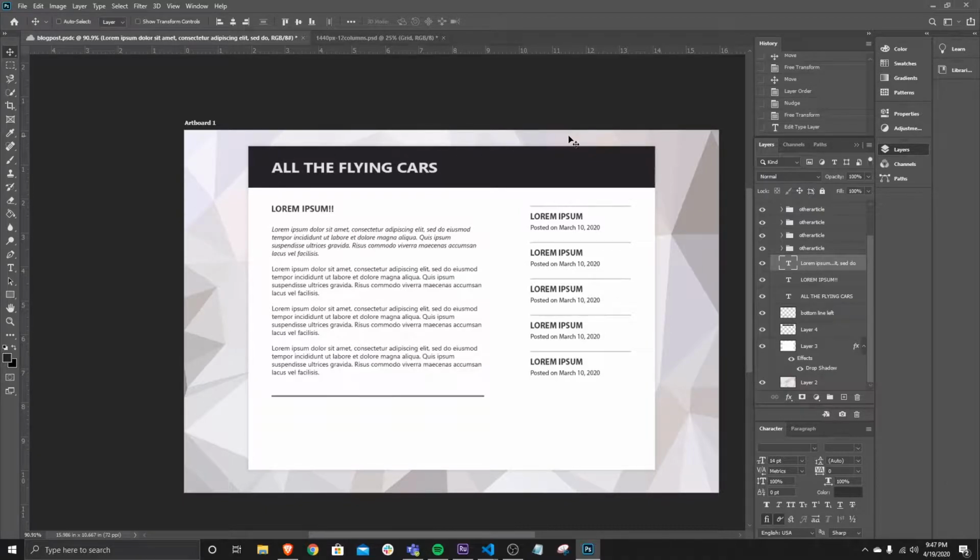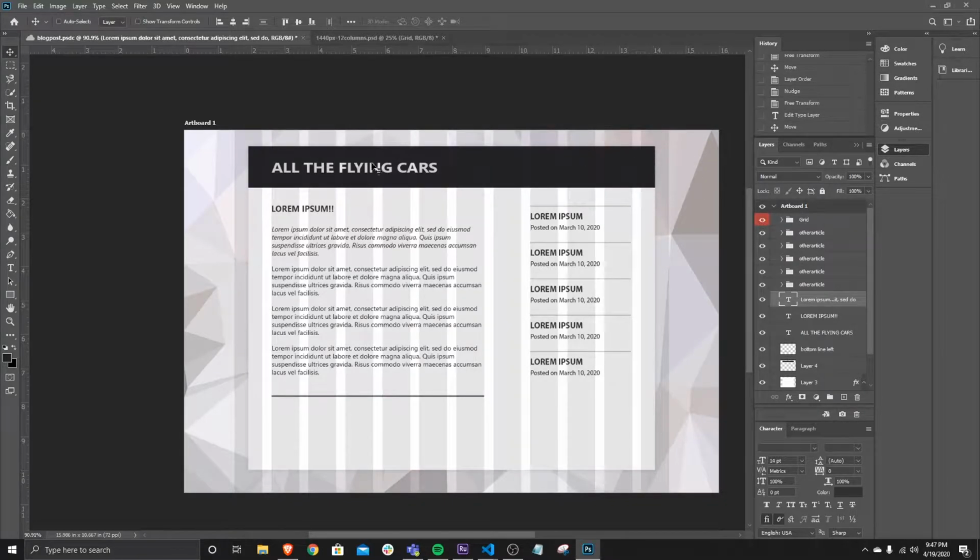Alright, so if we look at our mockup, when you get something like this from a designer, you might have these widths set in pixels. So we'll pretend that we do. Say this whole page here is a certain number of pixels, and you'd be able to see that. So I'm going to actually enable this grid, and I'll disable the background so you can see it a little bit better.